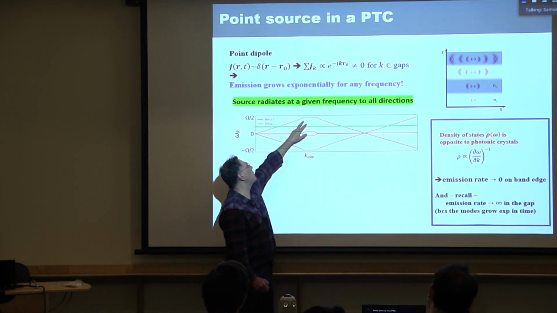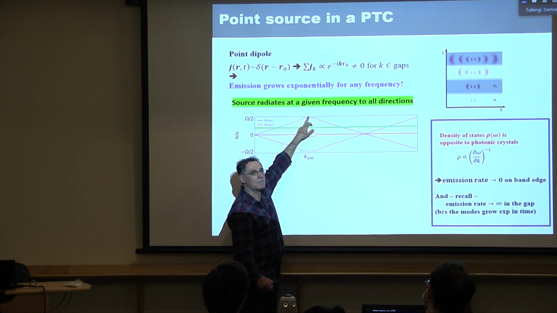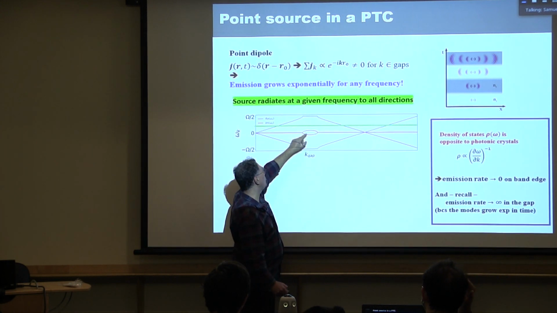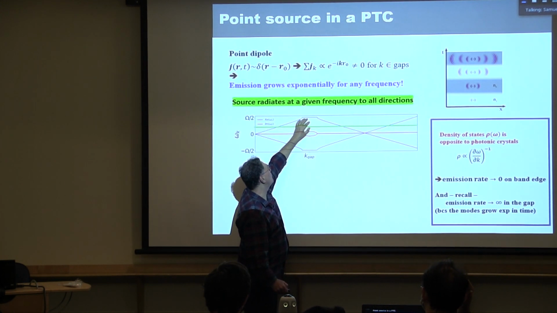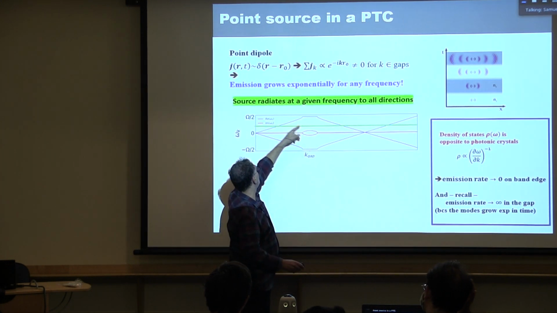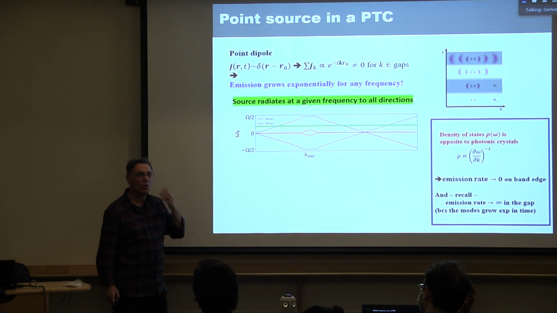It doesn't matter that it doesn't sit here, which means that it's not synchronous. It's not synchronous, Evgeny. Parametric amplifier needs to be synchronous. It's not synchronous at all. So it's somewhere here. But the directions correspond to all directions and it's some frequency, not synchronous with the modulation at all, because energy is not conserved.